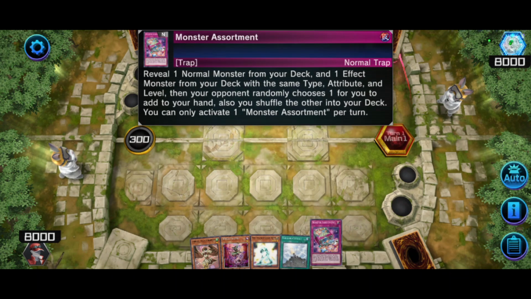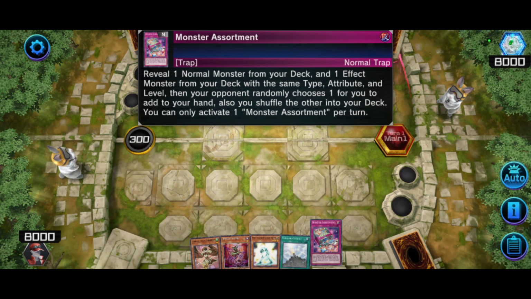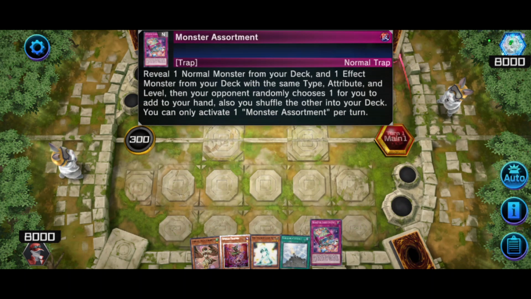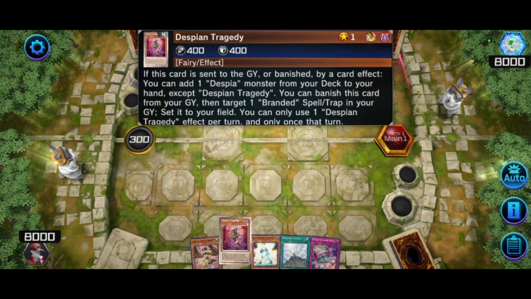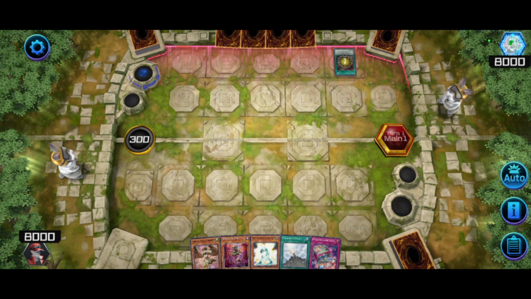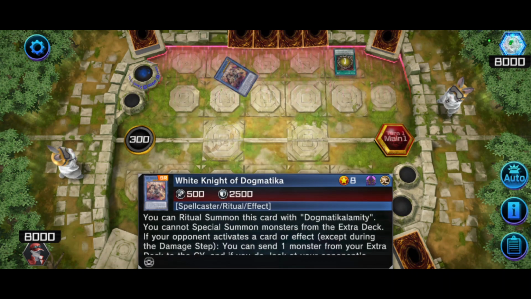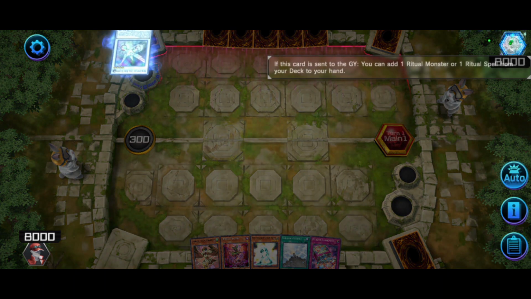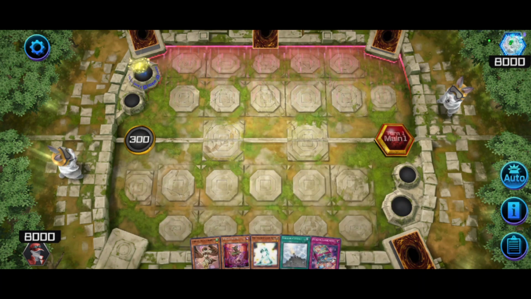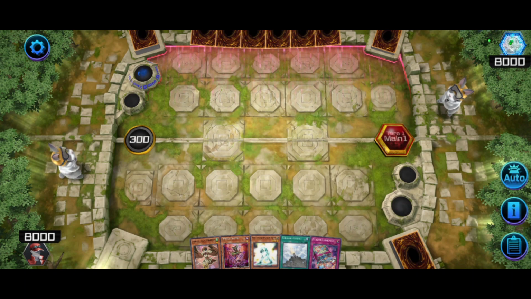Special a Dark Lord monster. Reveal one normal monster from your deck. One effect monster. The same type, attribute, and level as your opponent. Okay. Don't think we can even use that. What are we playing against? Oh, no. Playing against the meta deck. Right, okay. Yeah, Dogmatica. Okay, so basically, if this guy gets half a board going, we're just going to resign because there's nothing we can do, and we may as well go into the next game.